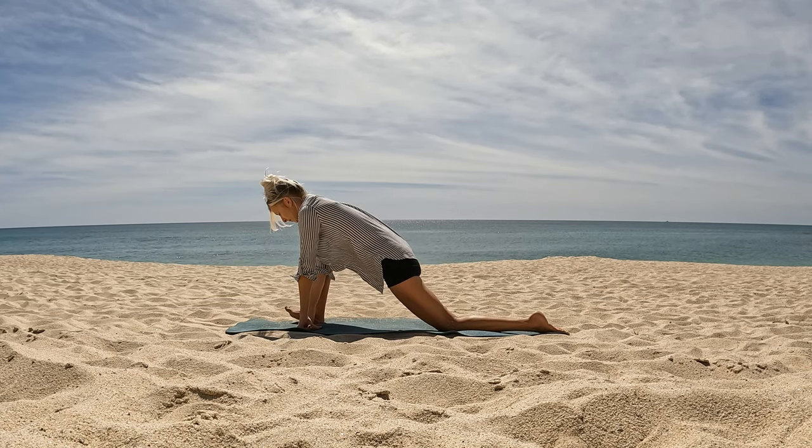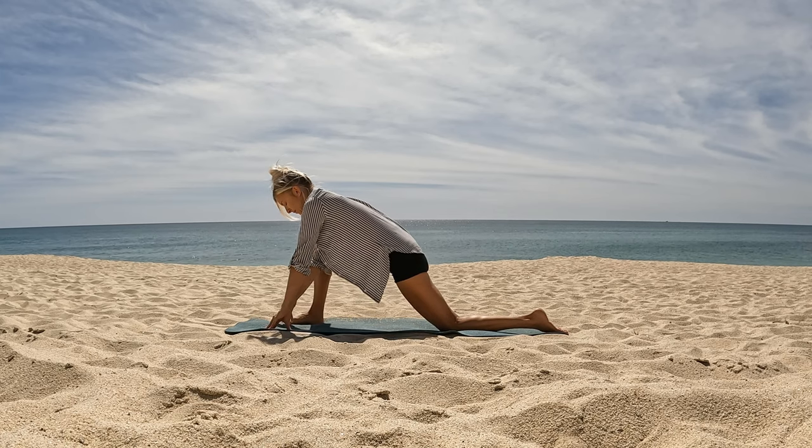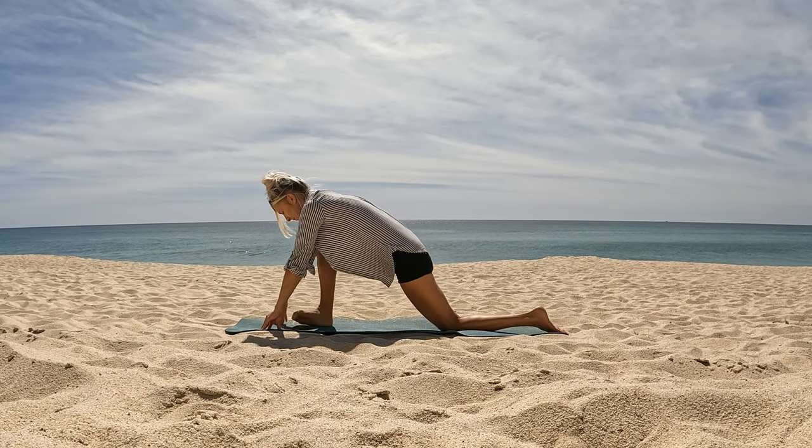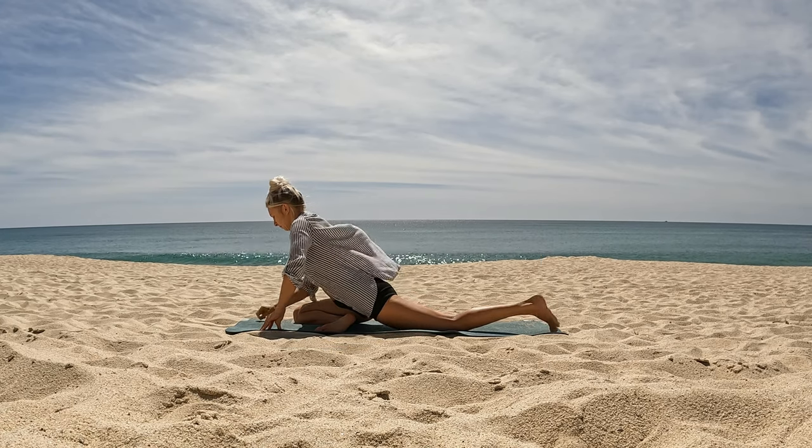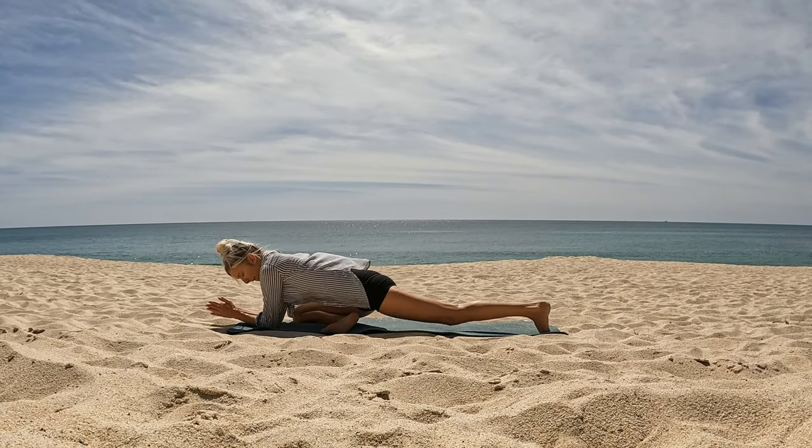Slowly return your solo foot to the mat and heel to your front foot over to the opposite side, to the left side, and then lower your right knee down towards the right side for pigeon.